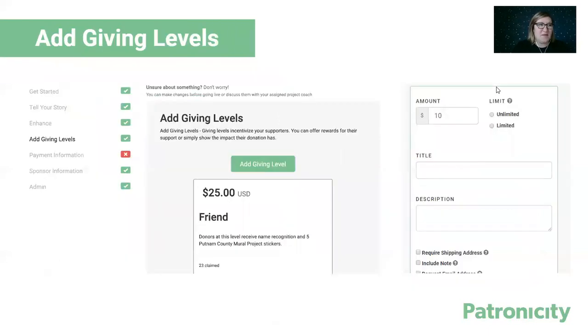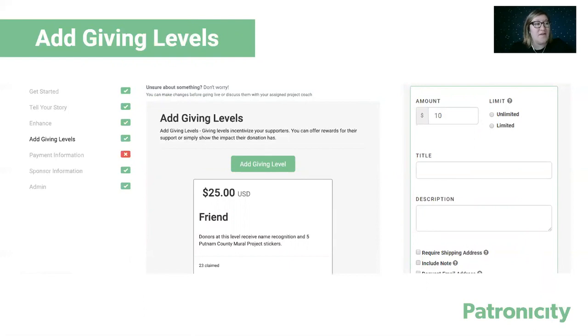Giving levels. Creating giving levels or rewards that you give donors to support your campaign is a great way to provide a perk for those donating. Each project has something different to offer its donors. Providing a variety of giving levels is an easy way to demonstrate to donors that you appreciate all levels of support. This can be especially important for donors who can only give $5, $10, or $20 amounts. If you provide a creative and unique giving level for those higher amounts, donors might be convinced to donate more generously than otherwise.